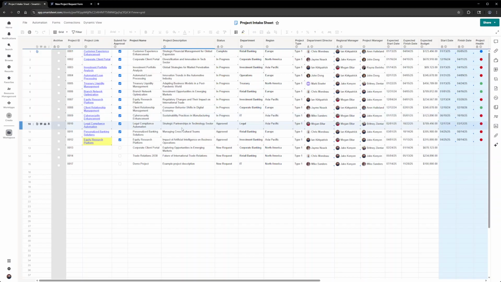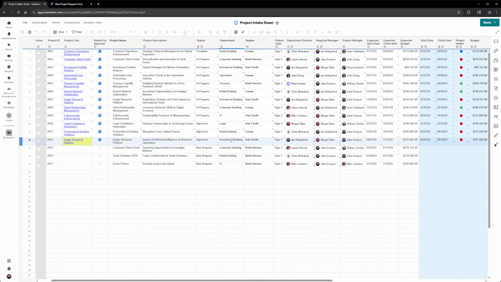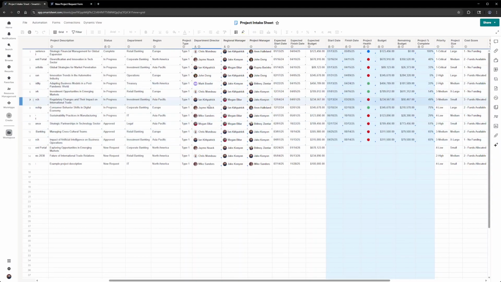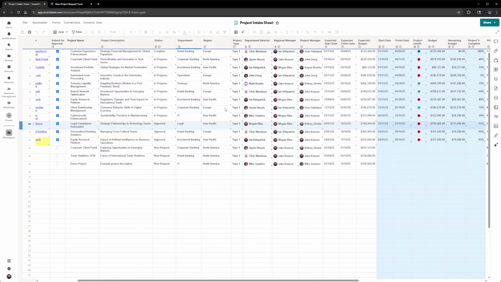Each line in this sheet is a project that has been entered either through the form or has been just added directly to the sheet. Either are viable, and each of these represents metadata related to a given project. So what we do is we enter the form that has all of our most critical, high-level information. Then we go and continue to fill this out depending on different criteria.